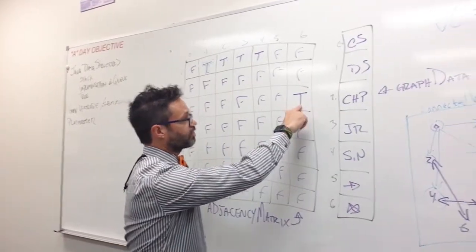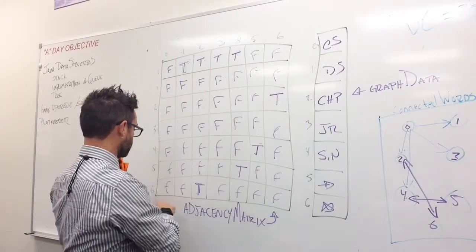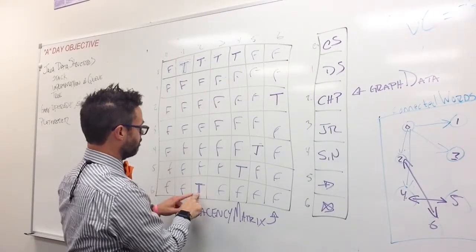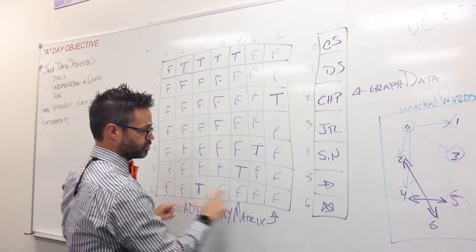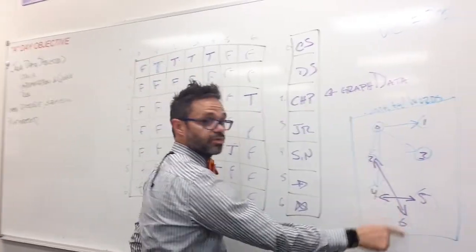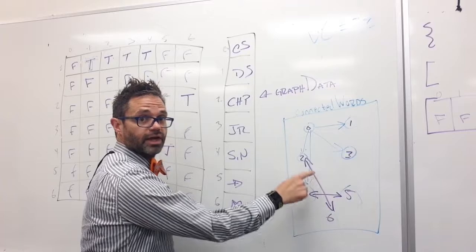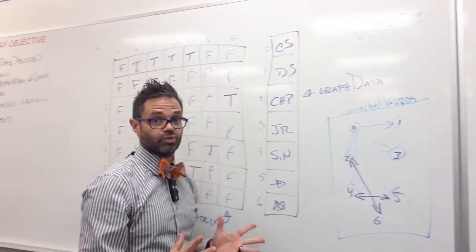So we have that connection right there. We take a look at the corresponding one in row 6, column 2. Oh, look, it's a bidirectional relationship. So that's a bidirectional relationship, which we see right here with that purple arrow, making that connection between those two things. So we have an actual connection with that.